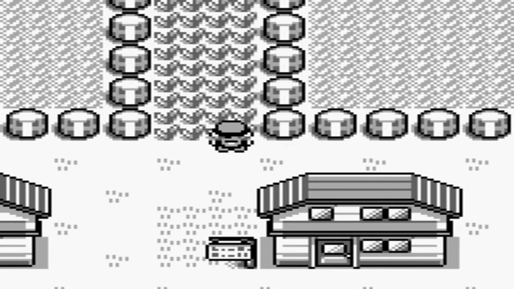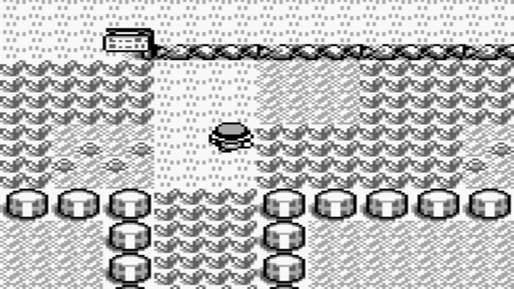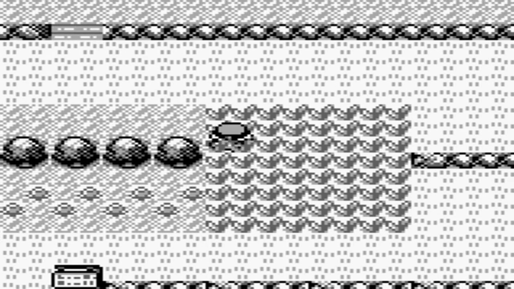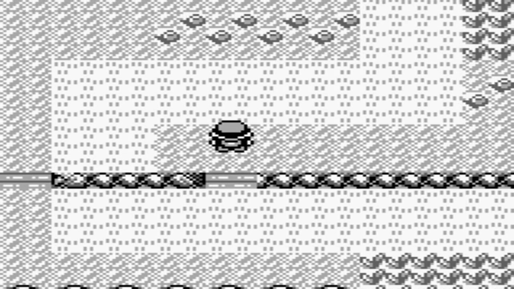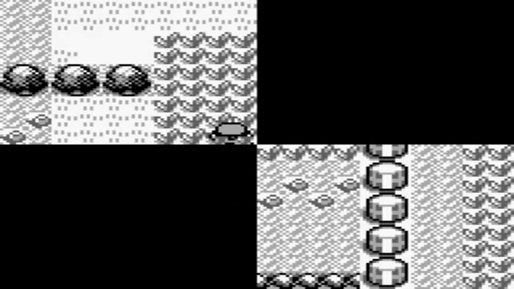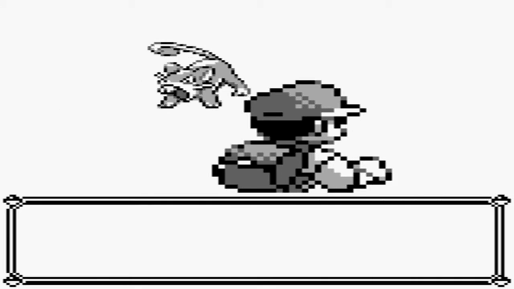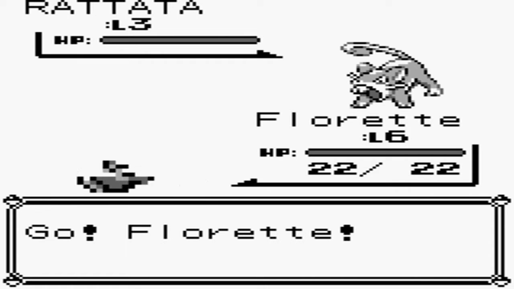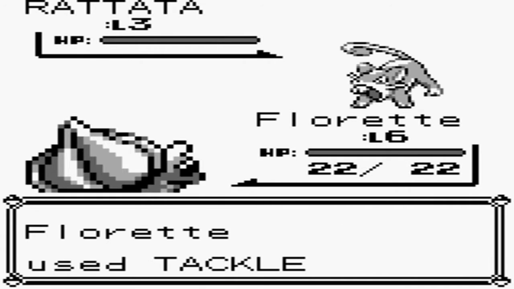In the last episode we picked up our starter Pokemon, Bulbasaur, called Floret, and in this episode we're going to be getting the first few members of our team for the Nuzlocke challenge. Unfortunately this Pokemon here I couldn't catch because previously we already ran into a Rattata on Route 1, so pretty sure I just knocked it off for experience.